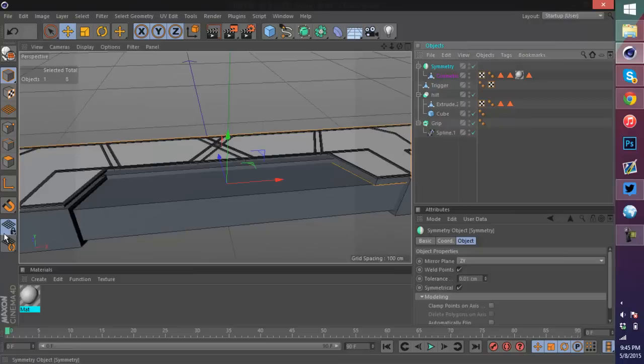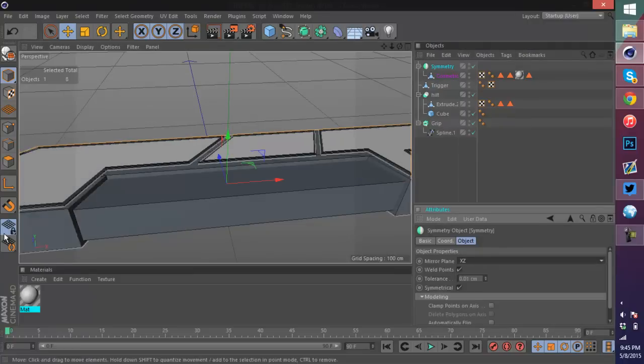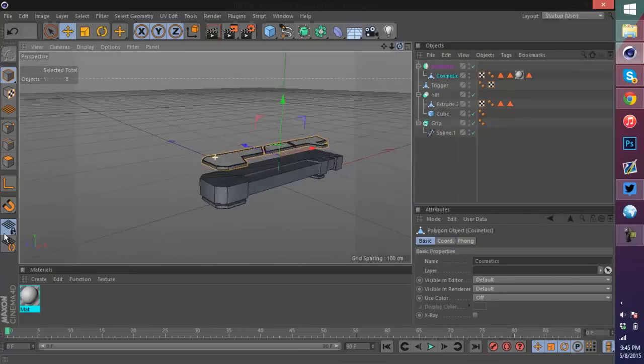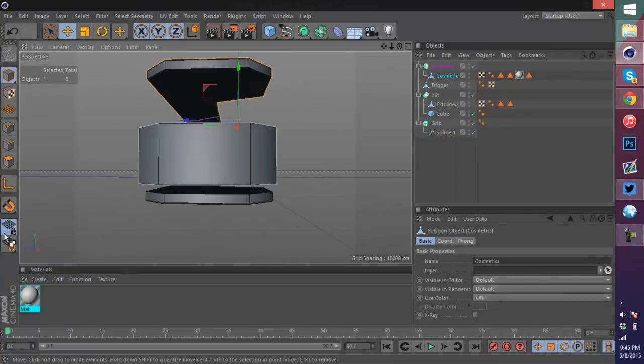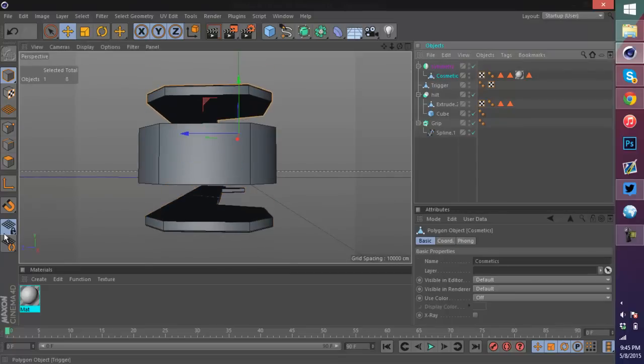So what we're going to do is go on symmetry, and then where it says mirror plane, we're going to do the XZ axis. And then what we do is, okay, actually first you got to center it, which didn't really do that.